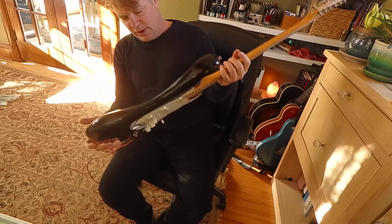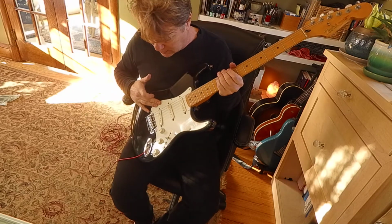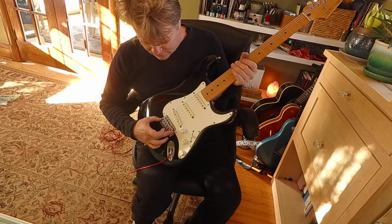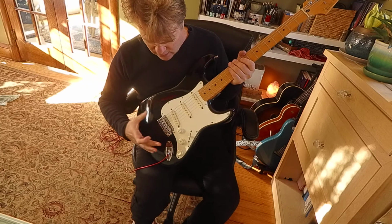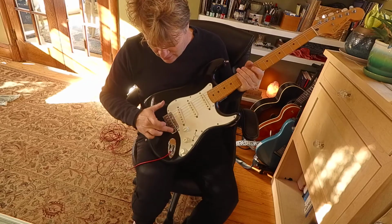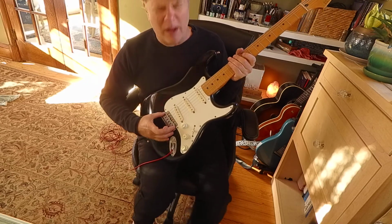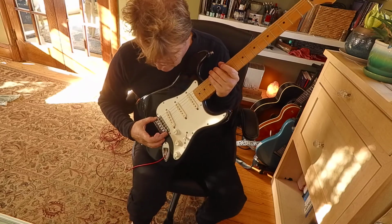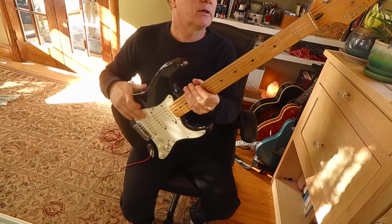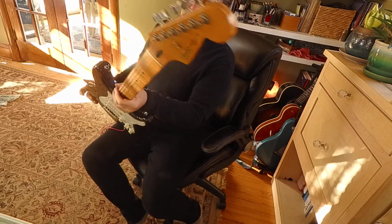Pretty good condition, a little scratched up. But you got to admit that black and white pickguard just looks awesome. The bridge kind of looks... If it was my guitar, I'd probably replace that bridge. I just don't dig those. There's no Fender logo. These are probably like pot metal. I would like the stainless steel, I think. But that's minor stuff that some people might not notice.